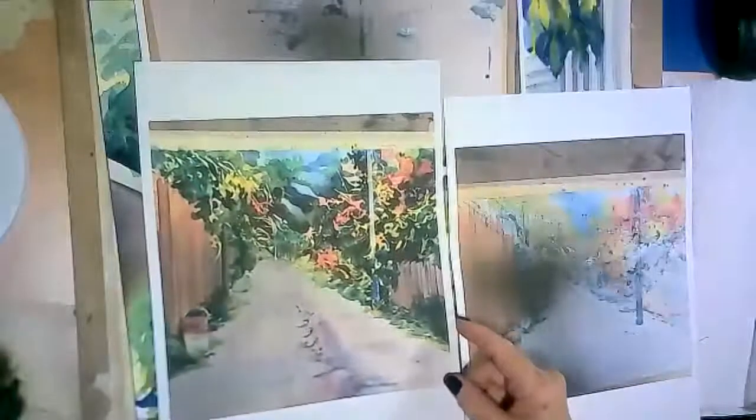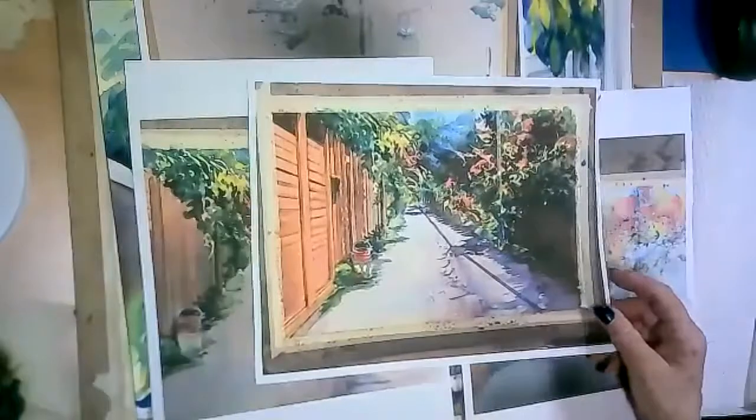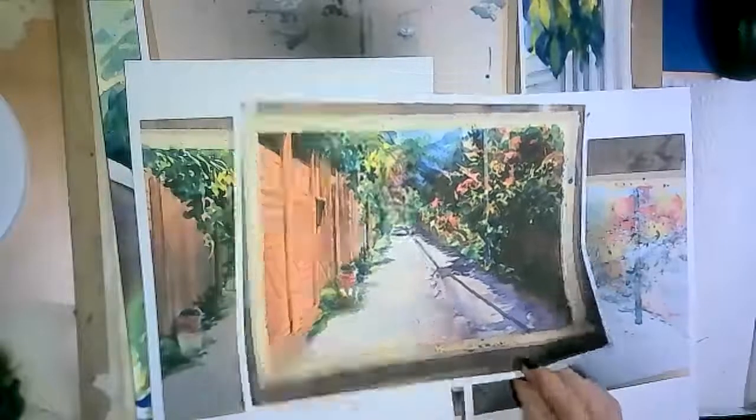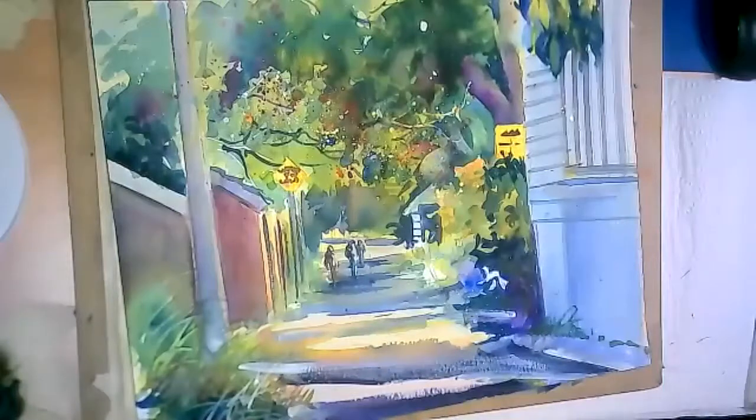Went ahead and I started painting this one. This is your underpainting. This is about 3/4 finished. And then I finish with this. And I start putting in shadow and detail. So this is how I work. This was a full-size sheet, and it's since been turned in and framed into a painting. I didn't enter it into the TWS because it was just too big, so I decided against it. Besides, it's framed, and it's very difficult to get pictures out of framed paintings, don't you think? So anyways, that's kind of what I do, and this is what we're going to start with.